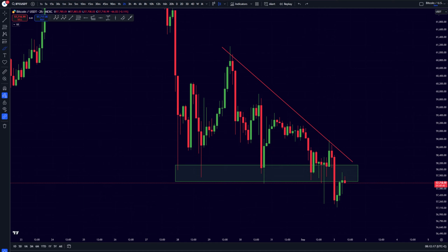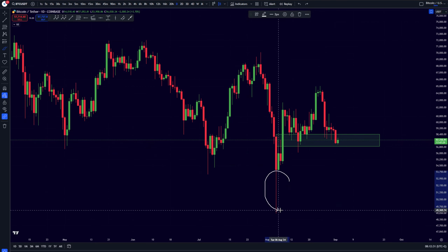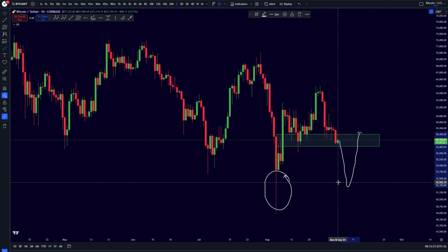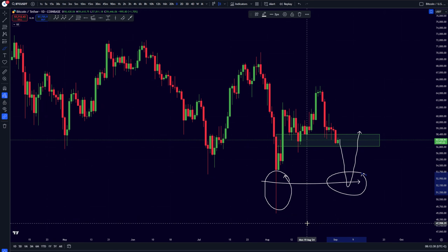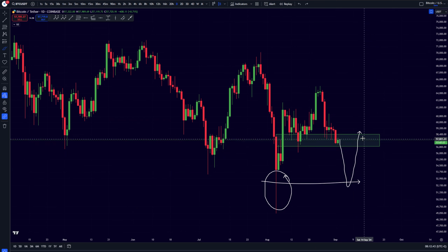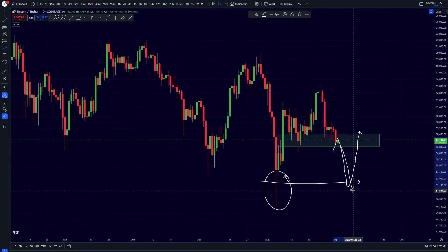I do think that a break towards the upside is going to be more likely, and that is just because we are currently still trading at a major level of support at this current moment — we have not fallen down below it. If we are going to be falling down below, definitely I think that these lower targets are going to be getting reached. But ultimately, I think this is going to be the best opportunity in the market. If we were to be seeing a continuation towards the downside, I would honestly even be grateful for that opportunity.